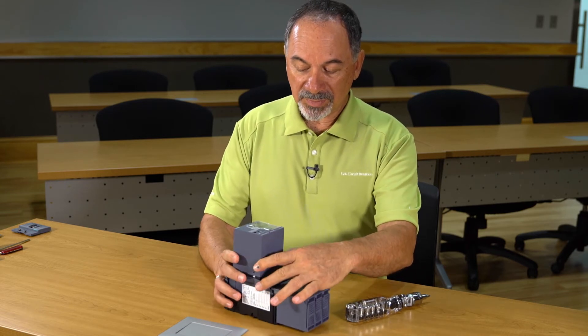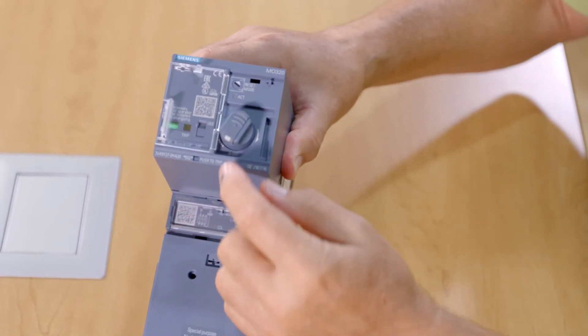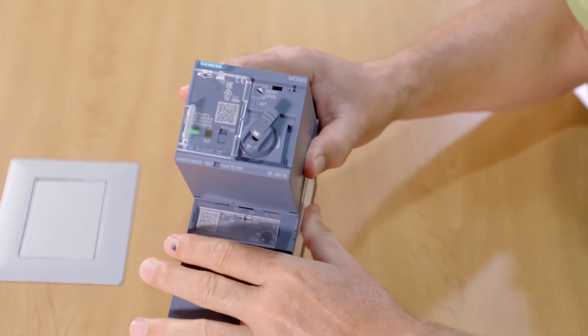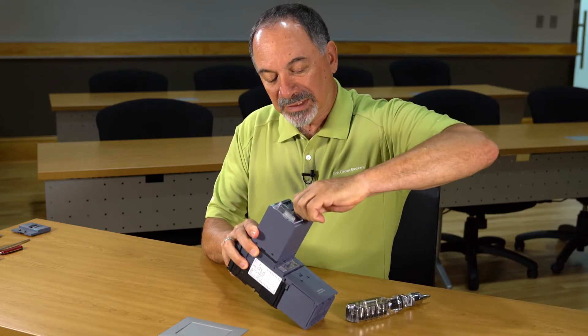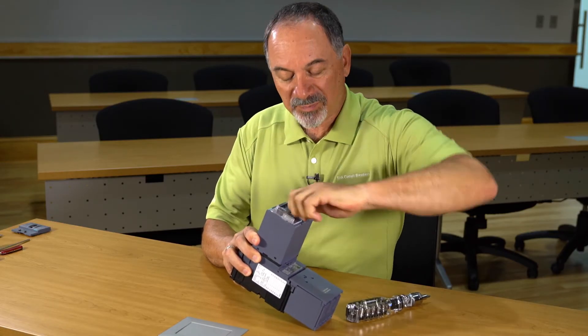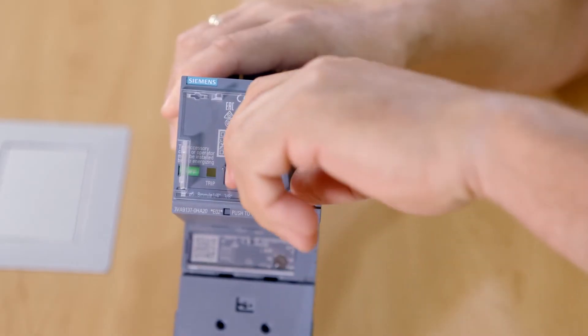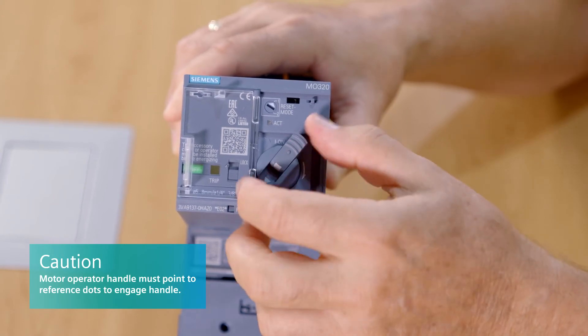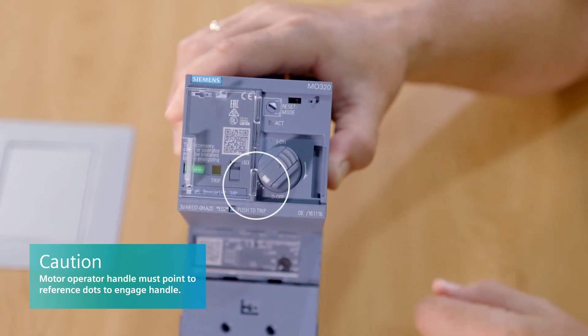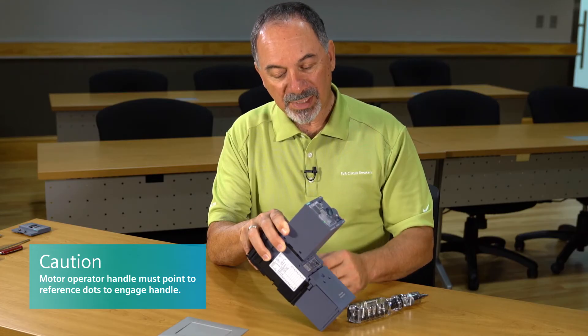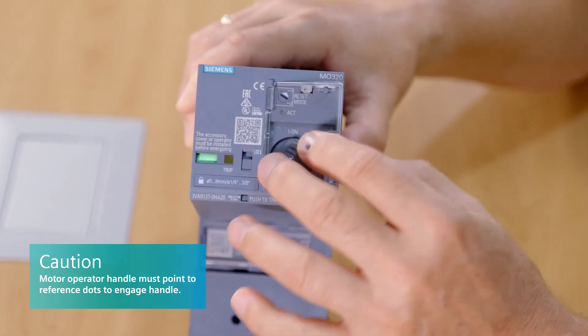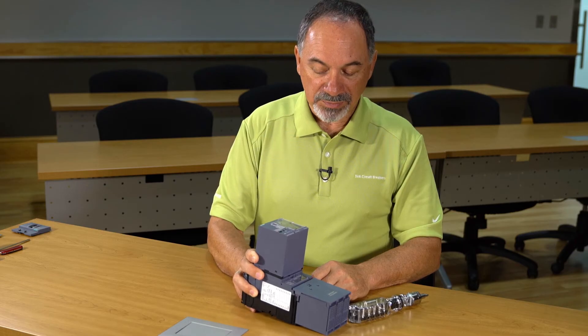Cautionary note on the motor operator, this handle is used to manually operate the motor operator when it's installed on the breaker. I'm going to rotate it to the on position, back to the off position. We want to make certain that when we install this motor operator, that we have the handle pointing toward those dots. Otherwise, the motor operator will not properly engage the handle on the breaker. So, we want to make sure that we have that oriented correctly so that we can get a proper installation. And that completes the installation of the motor operator.